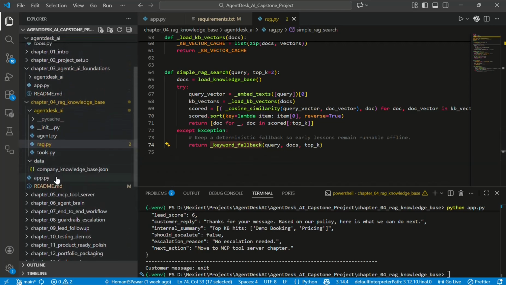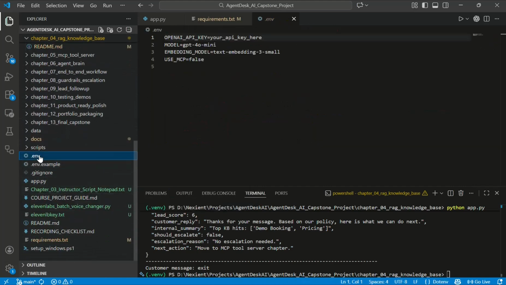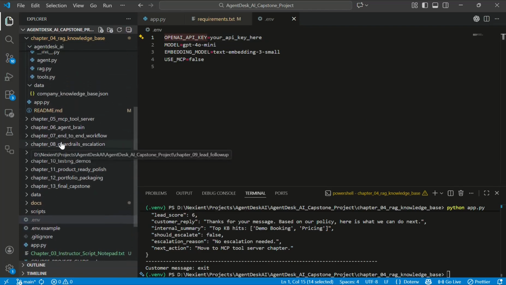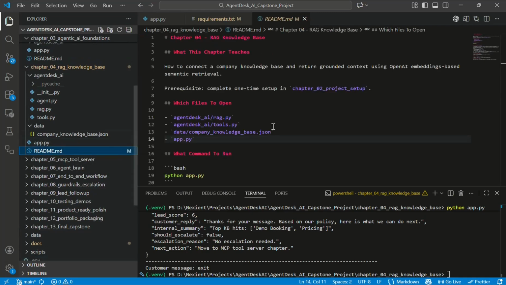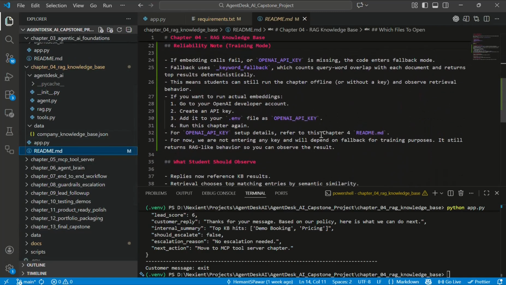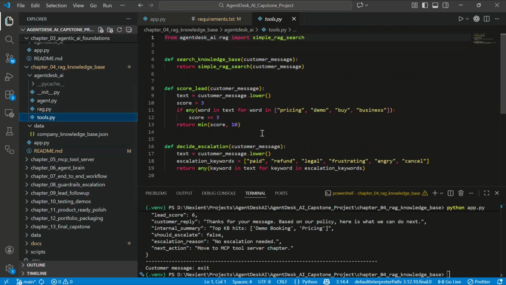If you want to run actual embeddings, go to your OpenAI developer account, create an API key, add it in the .env file as OPENAI_API_KEY, and run this chapter again. For OPENAI_API_KEY setup details, refer to Chapter 4 readme.md. For now, we are not entering any key and will depend on fallback for training purpose. It still returns RAG-like behavior, and you can observe the result.